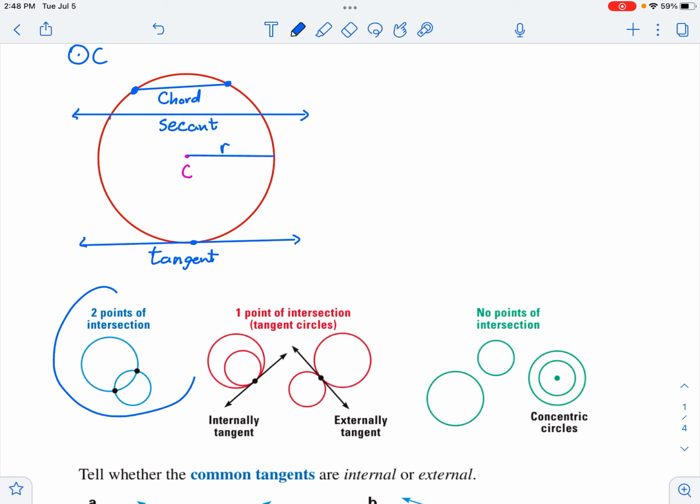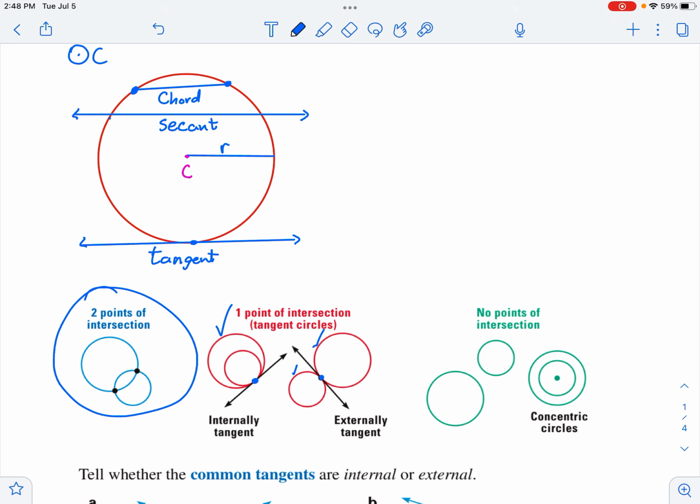Here's an example of where we have 2 circles intersecting in 2 points, of course. Now, as far as the single point of intersection, notice you can have one circle inside another, like this one. You could have the circles outside, like this one and this one, that intersect there at this external point. They are externally tangent. We say this one is internally tangent.